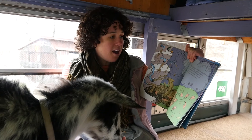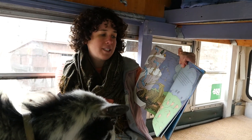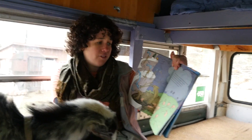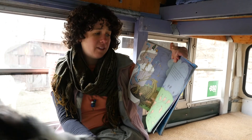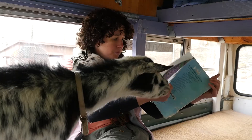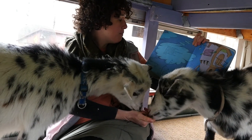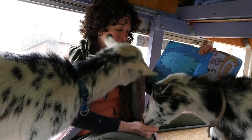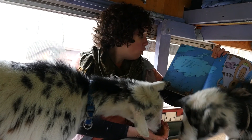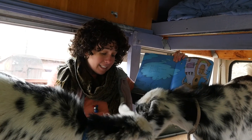You're glumping the pond where the humming fish hummed. No more can they hum, for their gills are all gummed. So I'm sending them off — oh, their future is dreary. They'll walk on their fins and get woefully weary in search of some water that isn't so smeary. But now, says the Once-ler, now that you're here, the word of the Lorax seems perfectly clear: unless someone like you cares a whole awful lot, nothing is going to get better. It's not.